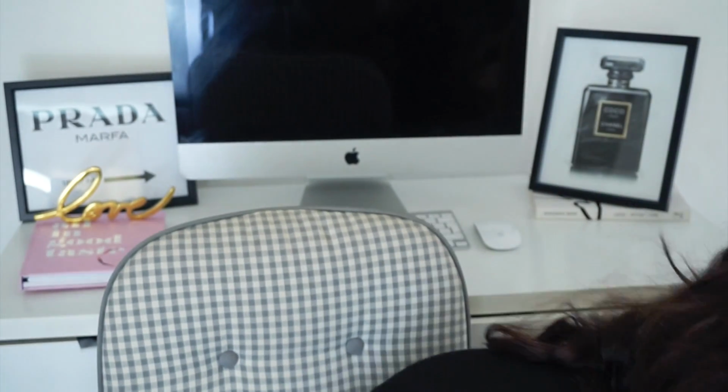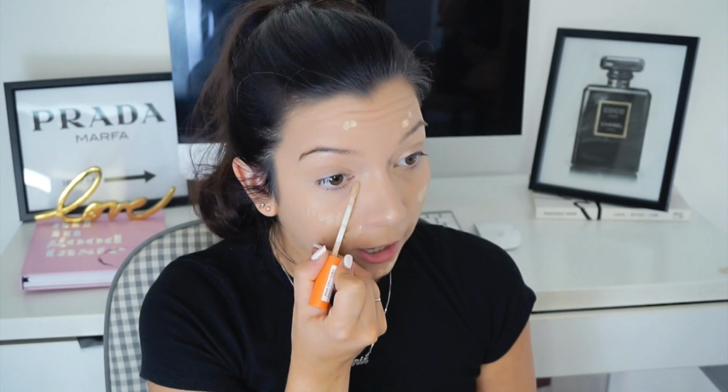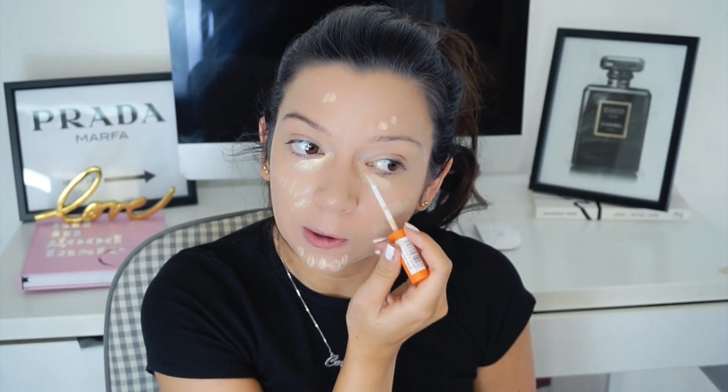Right, I'm going to put some concealer on. I'm going to use the Rimmel Wake Me Up. I'm pretty sure I used to use the Collection Lasting Perfection probably. I'm not really sure what I used to use concealer wise, but I'm pretty sure that I just used to put on a full coverage foundation and that would do the job. But I'm going to conceal, and I just used a concealer like this underneath my eyes because I was a young sprightly teenager and I didn't have eye bags, so that would have been nice to go back to.